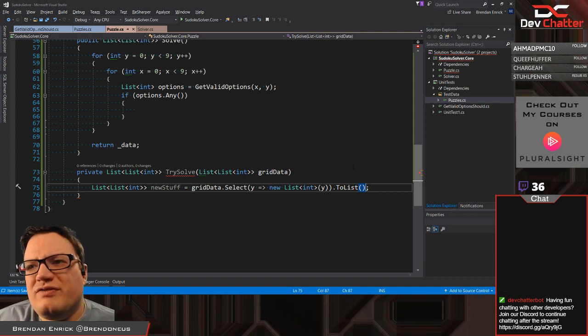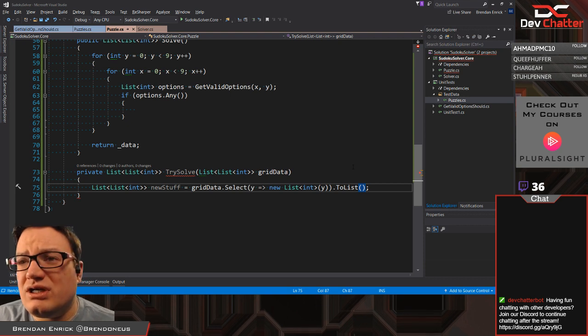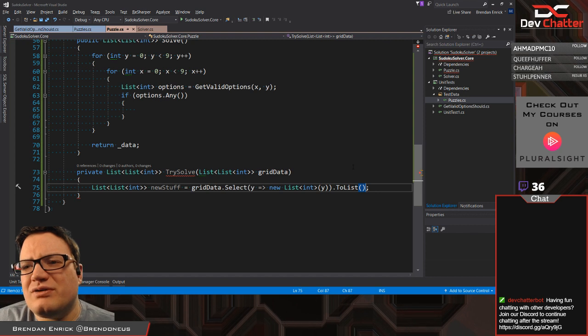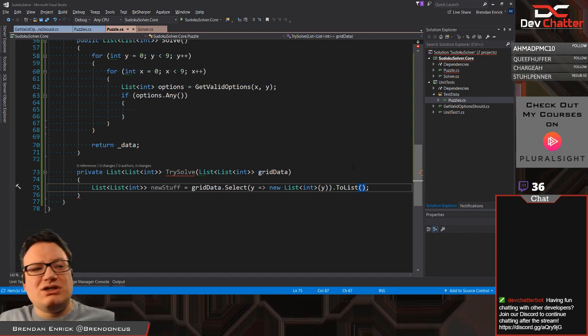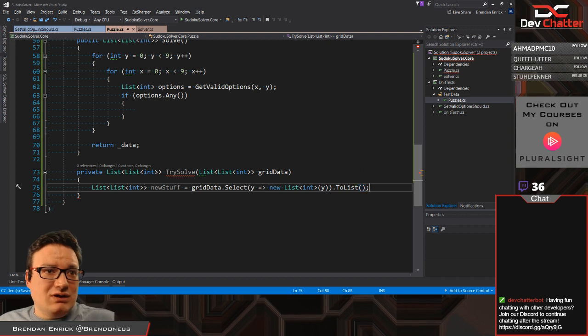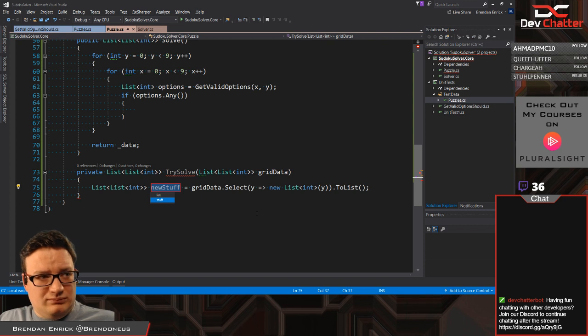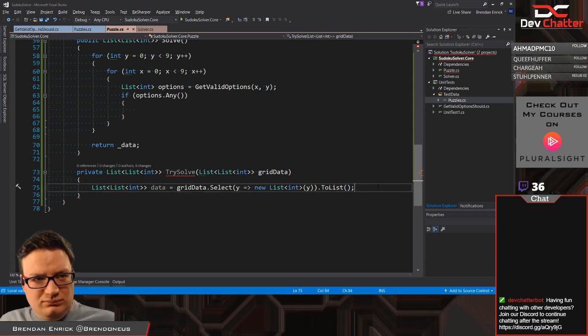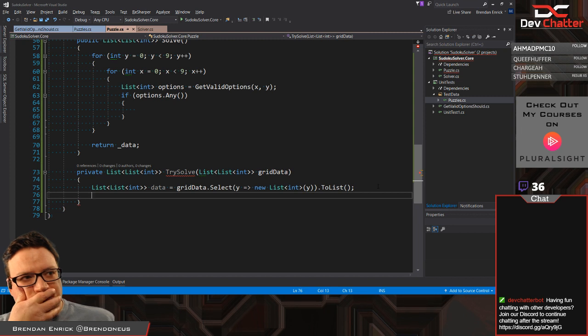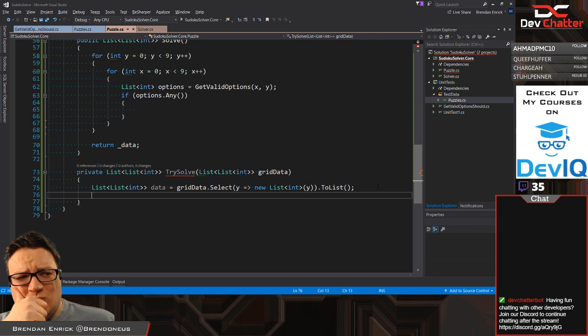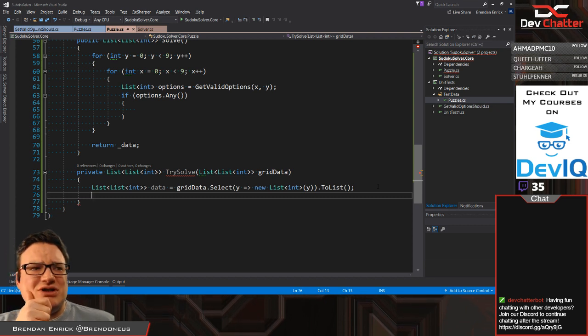Fill in the first non-zero value and call try solve recursively. You mean fill in the first zero value and call try solve recursively, and call is valid to bail out. Yeah, that's actually a good idea. So I want to copy the list first, because I don't want to run into a problem where I'm writing in values and run into an issue that way.